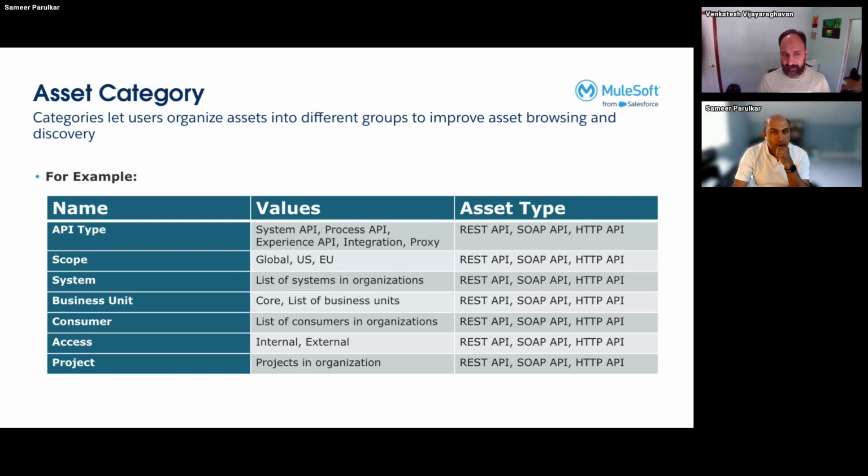And so some of the examples of categories that we recommend are based on what is that API used for? What type of API is it? Is it a system API or a process API? Or maybe it's an API that's exposed to your end users via an experience API, or what type of systems does it access? And more importantly, does this API handle sensitive data? What type of data does this API handle? Managing those categories or adding categories and taxonomy to this API allows you to classify and manage the APIs in the catalog much more easily, rather than managing 1,000 APIs in one go.